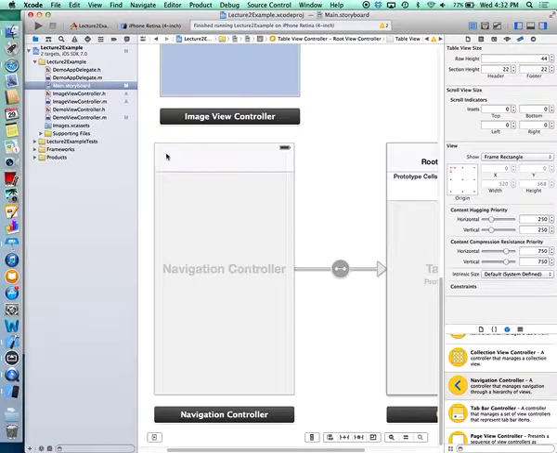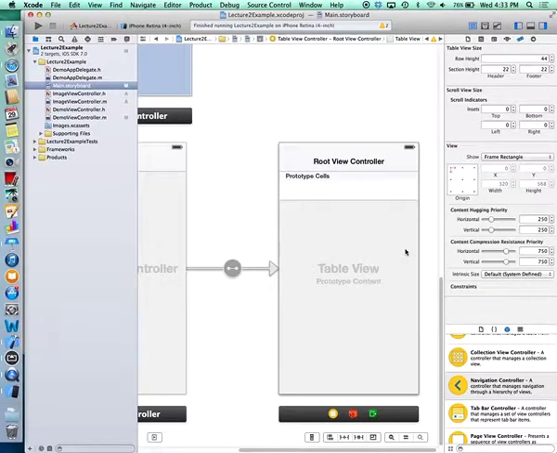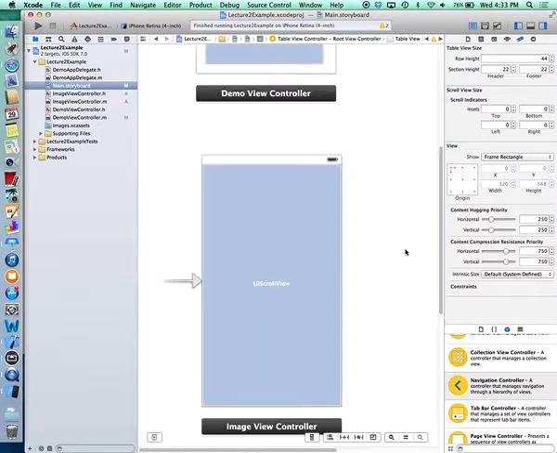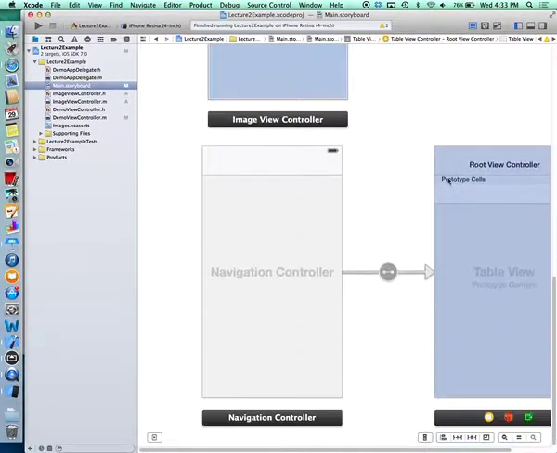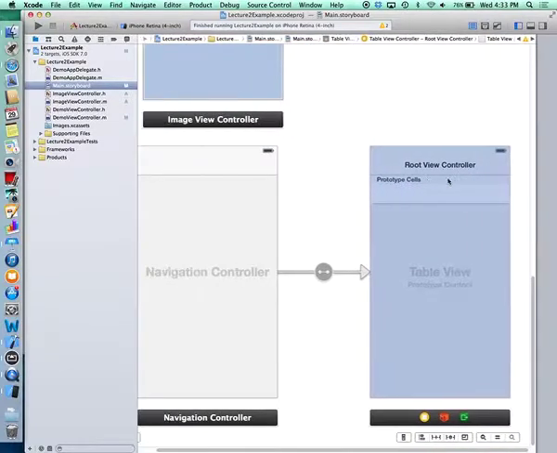Does it have any buttons? Yeah, it'll have default buttons up here. It'll be the title of whatever view controller you came from, and if it doesn't have a title, it'll just say back. You get a lot of this functionality just for free by embedding it in the storyboard. Normally you would have to put multiple navigation controllers in between every view controller, which is a lot more of a pain. So I like this.